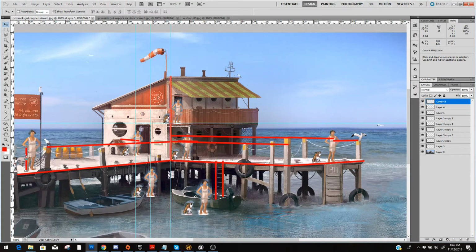Say about half a person, half her height. I think that'll work. And let's see if there's anything else over here in terms of any kind of major reference for height. I guess we can use this over here as another reference.